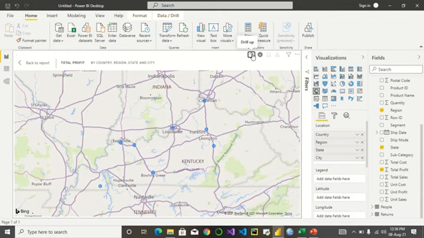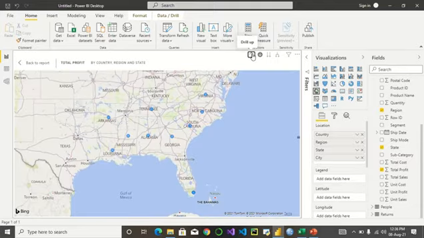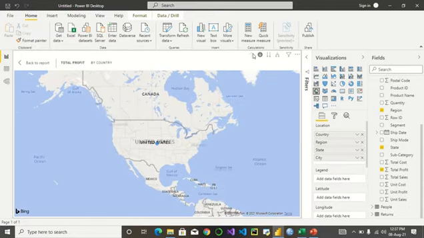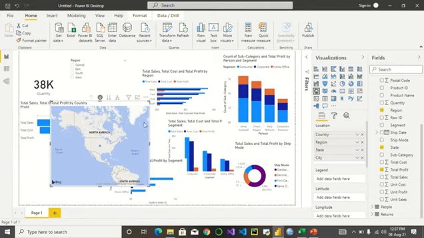So this is actually power performance using the map visuals to help you locate across each region, each state and city, depending on your focus. You want to know which city you want to talk about and stuff like that. So now let me drill up, back to United States.